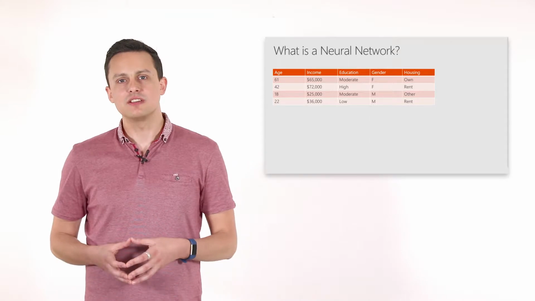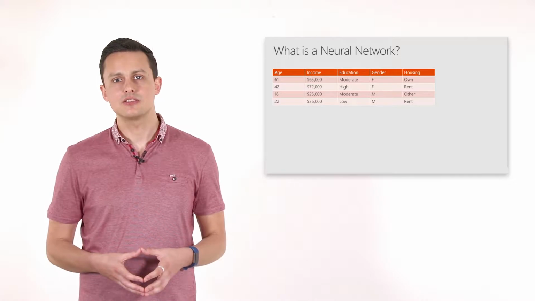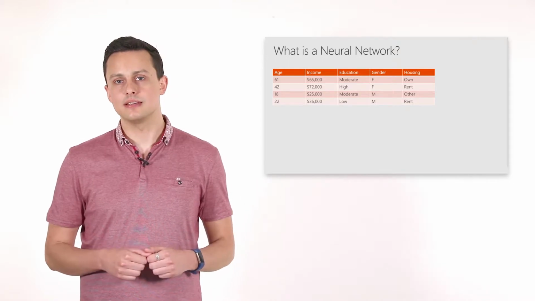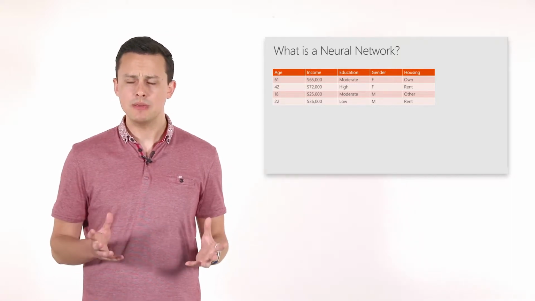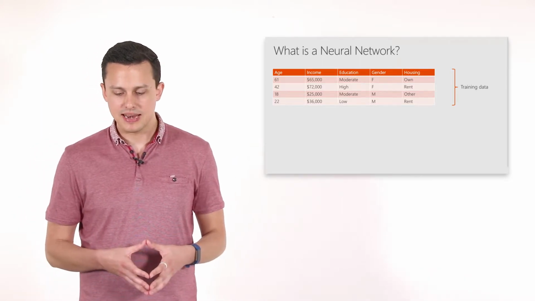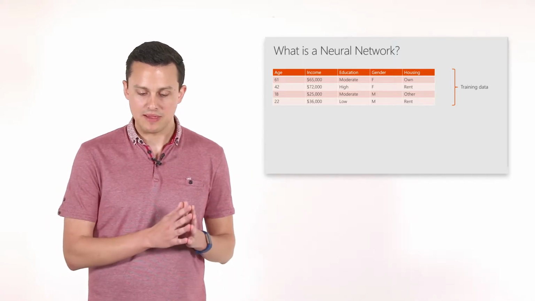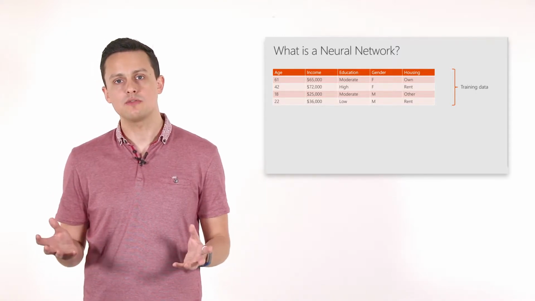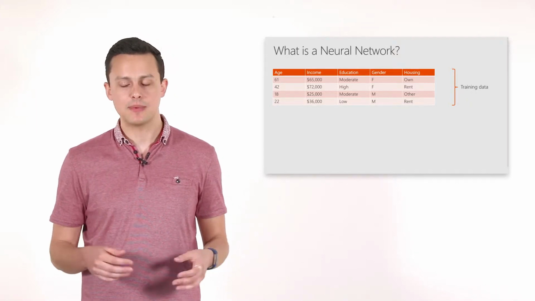So one forcing function that I like to use before starting along a machine learning journey is to understand whether I can fit the data into a spreadsheet. Because typically, if you can get your data into a spreadsheet, it's in a good place for machine learning. So what do I mean by this? Well, you'll see here a table or a spreadsheet that has some examples in it. It has a group of people. We have their age, their income, their education, and their gender. And out of that data, we want to be able to predict what kind of housing they use, whether they own their home, whether they rent, or they have some other arrangement.